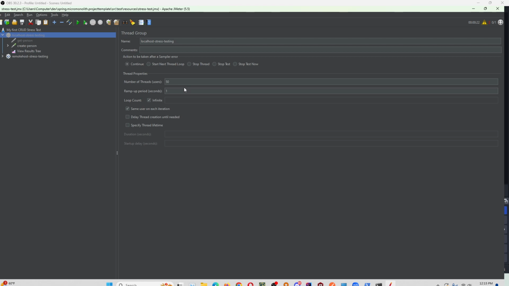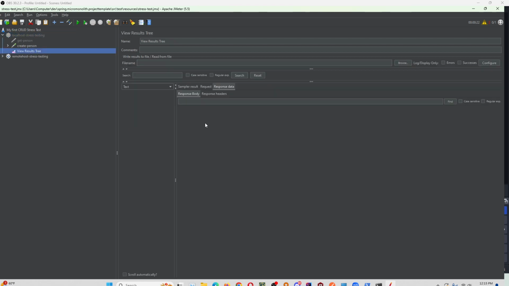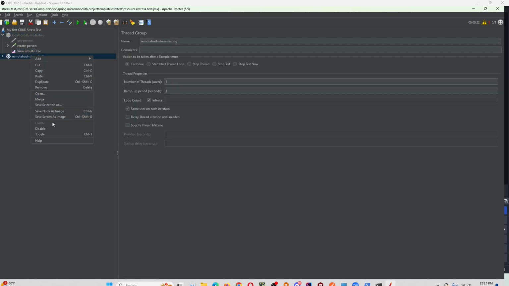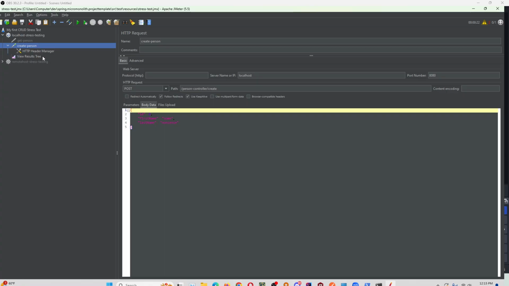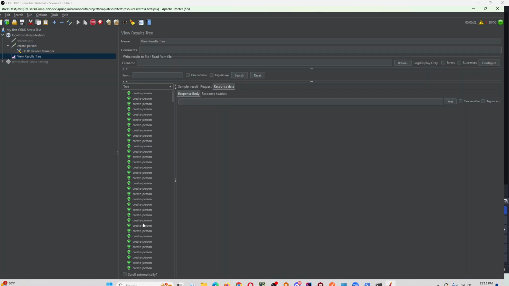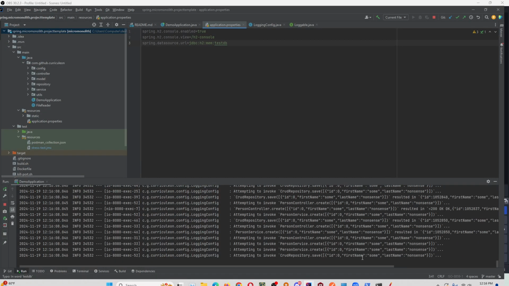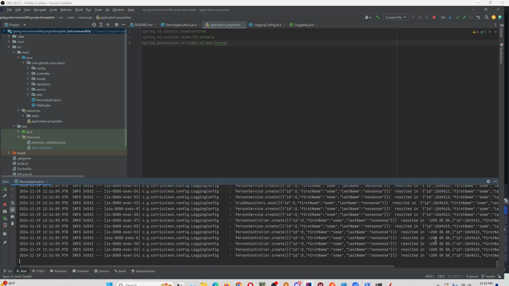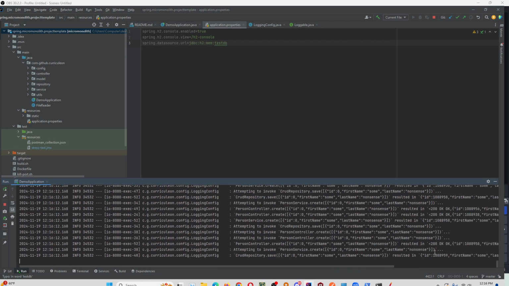But you can see on the local host that 50 threads is pretty impressive, and just so that we can revisit that one more time. Let's just see. Here we go. I mean, that's a lot of people. Let's just see what the traffic looks like. Yep, that's a lot of traffic.